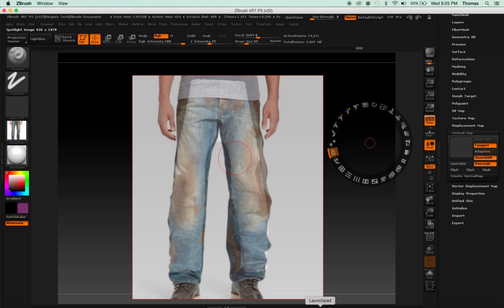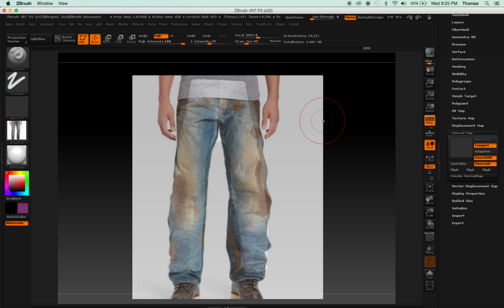All right, so I'm just using the nudge tool really quickly, and then I'm going to hit Z so I can start painting. And it should be able to paint. If it's not, you may have to go to Poly Paint and hit Poly Paint from Texture or Colorize, and you should be able to start painting. So you can see I'm just really quickly doing a horrible job.